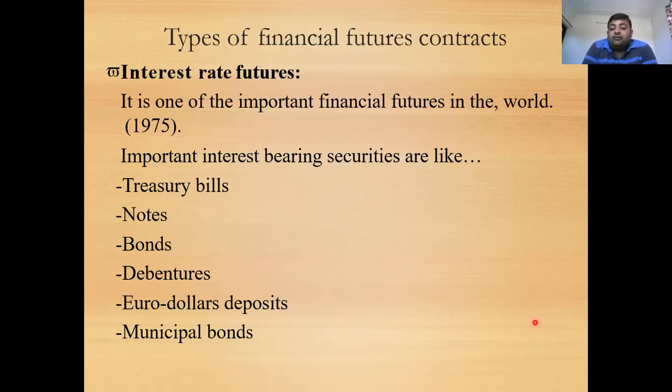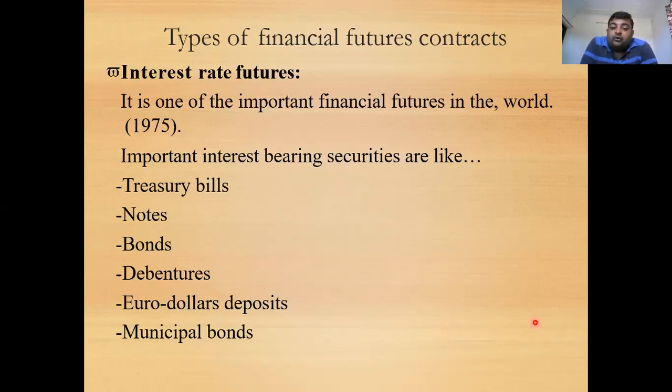Here, this is one of the most important financial futures in the world. It was started in the year 1975. Under the interest rate futures, the underlying assets bear a return in terms of interest. Under the interest rate futures, all the instruments on which a fixed rate of interest or a floating rate of interest is payable on the due date or within the specified time. This all comes under the interest rate futures.